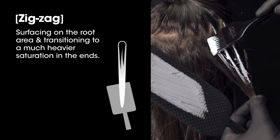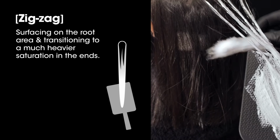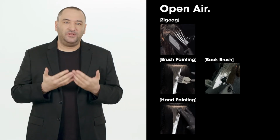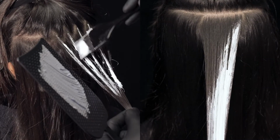As shown here, combining hair painting on the roots in a zigzag pattern with the board only on the ends. Cotton pads, optionally, to stay clean. What is the common point of these first 3 open air techniques? Painting on hair surfacing on the root area for a minimum lift, transitioning to a much heavier saturation on the ends. The effect is achieved when you master the sweeping motion to create a perfectly seamless transitioning zone.